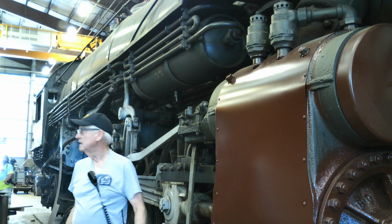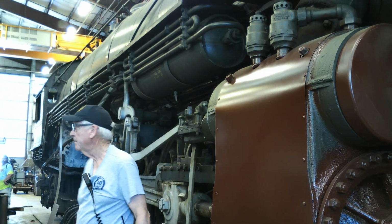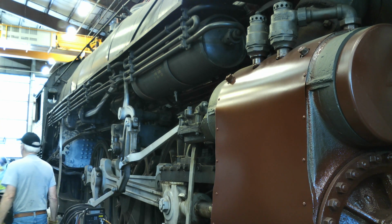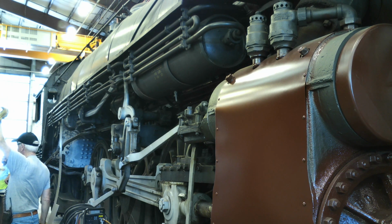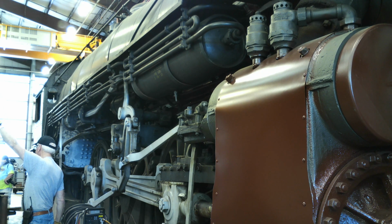What year is this? 1927. How much tractive force does this come out? I don't know what the draw bar pull is. If you've looked at 1604 up in the Allegheny, up in the car shop, that I do know tested higher than any other engine, including your big one.